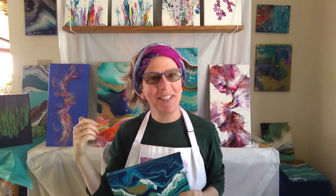The first workshop is going to be the Ocean Pour. It's done on a 9 by 12 canvas and just like all the other works of art that I do, this is done with fluid acrylic paint. To create fluid acrylic paint I simply mix regular acrylic paint with a little bit of water and a pouring medium — usually I use Floetrol. In your supply kit you will find paints that are pre-mixed and ready to pour. I will also tell you about the recipe in the video in case you want to experiment at home.